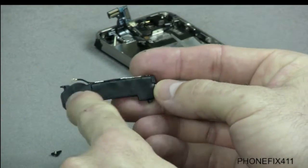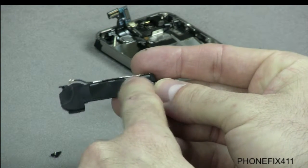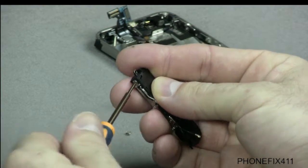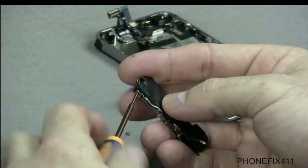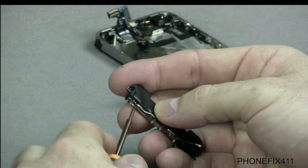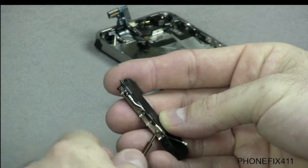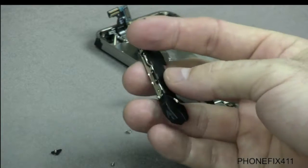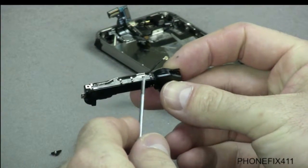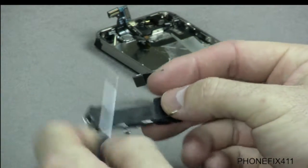You should be able to buy this little module with the antenna attached to it. If not, no big deal. It's like $1 more maybe to buy them separately. But if you bought them separately, then this is how you change the antenna out to a new module. Now what we'll end up needing to do is actually separate the antenna from the module, and there's adhesive that holds it down front and back.